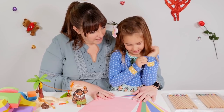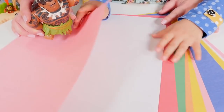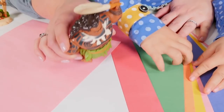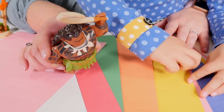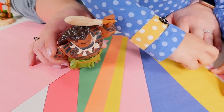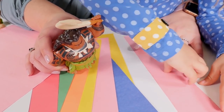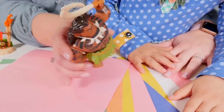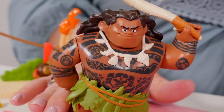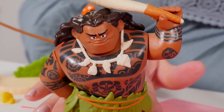You and Maui help pick out a piece of paper? Yes. We have red, we have pink, white, red, green, orange, yellow, pink again, blue, yellow, white, and then pink again. Which one should we pick for the sail? I think Moana would like the pink paper the best. Let's make a pink sail.